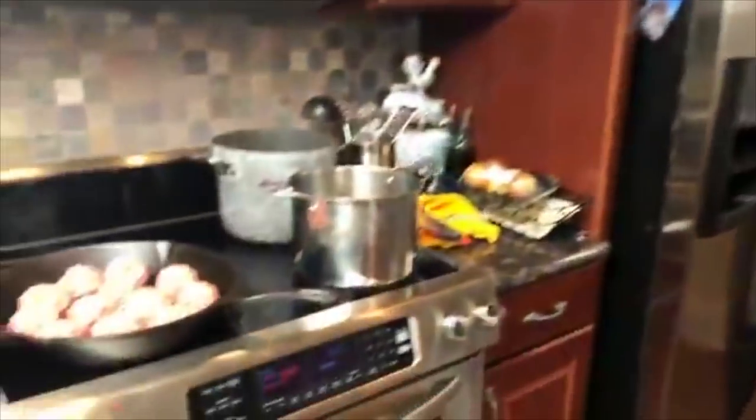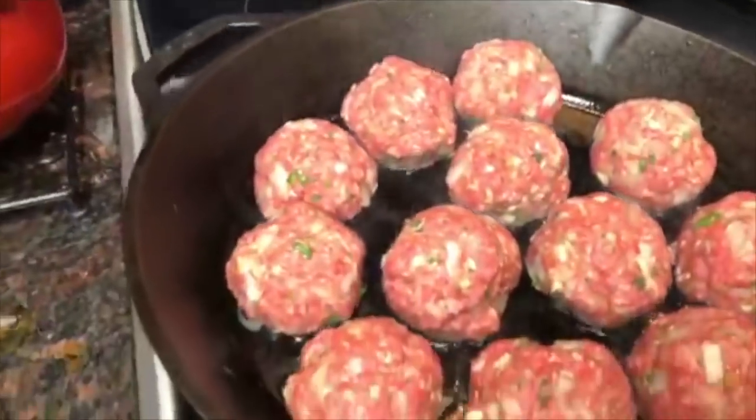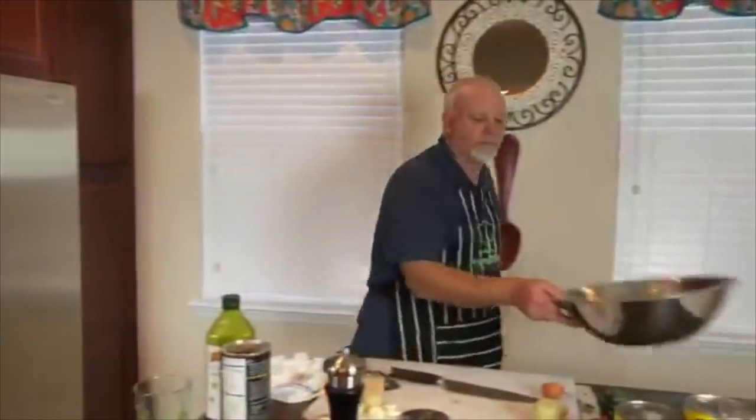Jackie said them balls are huge. Yeah. So will they cook all the way through? Well, they will in the oven. So we're just using the stovetop to brown. Okay. So while that's doing that, because that's going to take a second to brown. These are usually better brown. Right? I mean, they're bigger, typically.